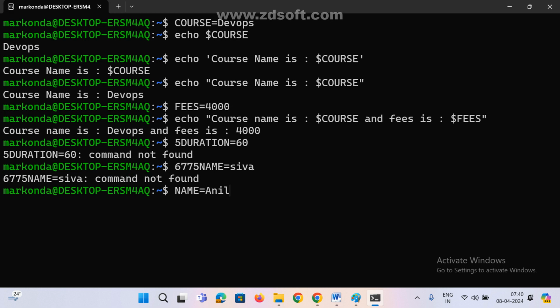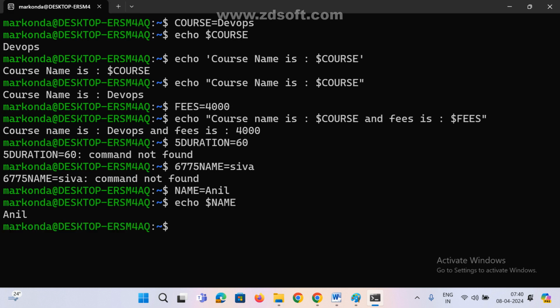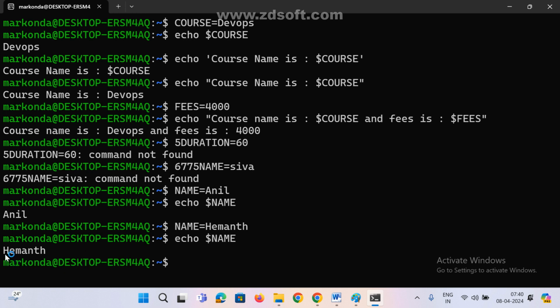Now if you print with echo $name, Anil is printed. Now I set name equal to Hemant and print echo $name. See what is happening in this case.